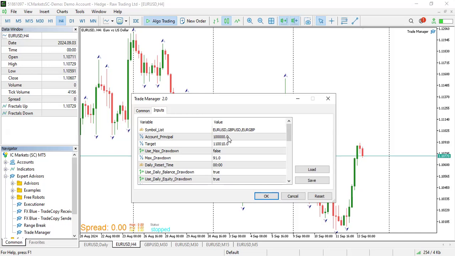If this is your personal account, you can still put it, but this is more useful for prop firm accounts if you want to use all the maximum drawdown settings or functions. All right, so let me change this to 10,000 because this is a 10K demo account.